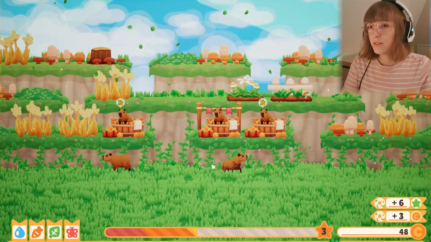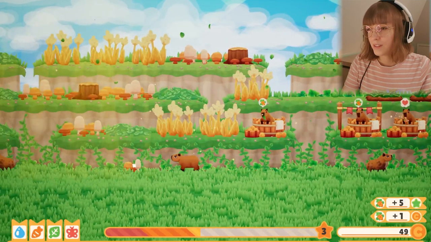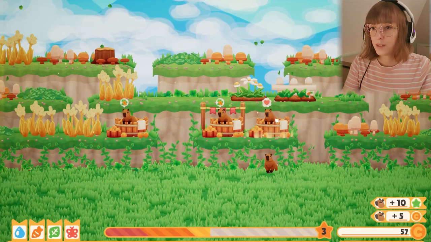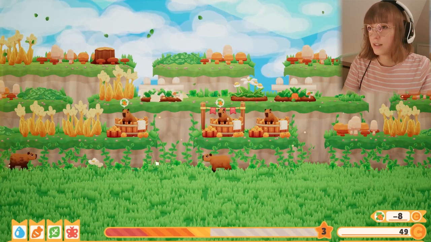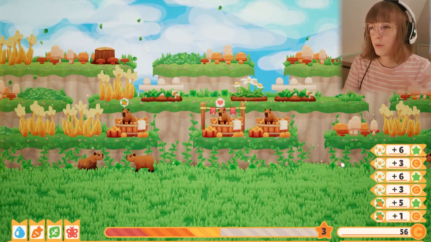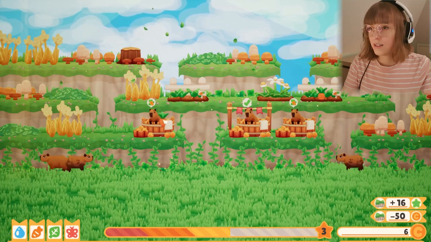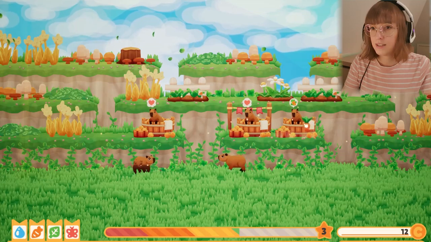Ah, they all want carrots, but I only have like one carrot thing. Ah, more carrots. Should I build another carrot farm thing? Just because? Okay, let's build just one more. Because I feel like if I get more capybaras, this is just gonna be more and more expensive. Okay. No! Go in there. Yes.